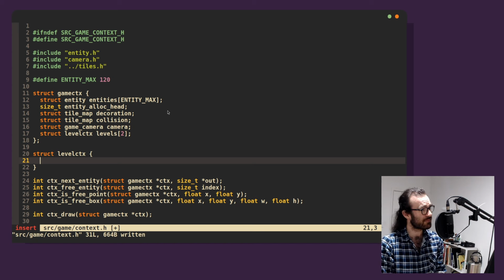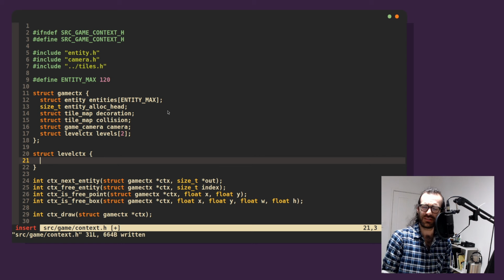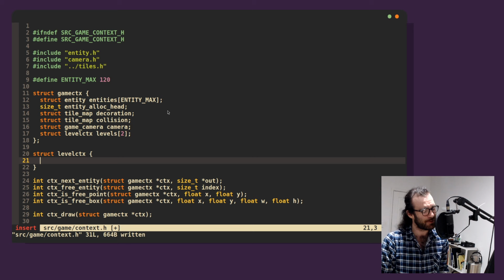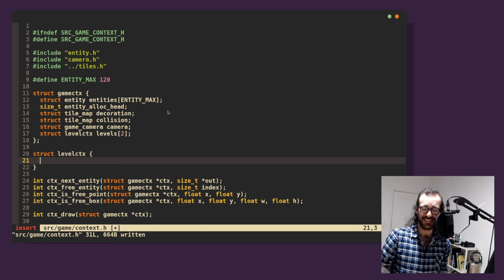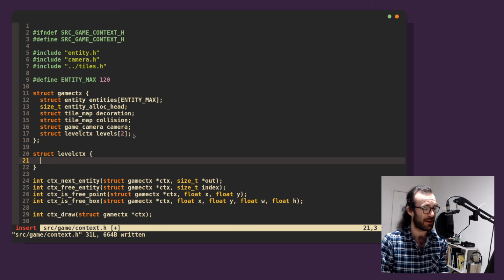Well, we want to load some arbitrary data when we load a level, right? So it's going to need some kind of just generic heap that we can chuck stuff in. And this is the approach I learned from Quake 3 when looking at how Quake 3 works. When it loads a level, it just kind of has a heap that it fills up with garbage. And then when it loads another level, it throws that heap away. We're going to do that same thing.